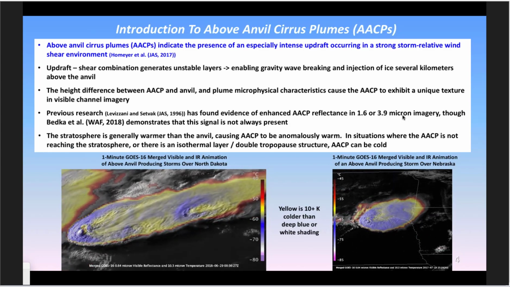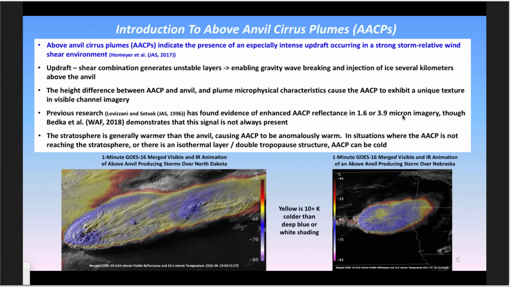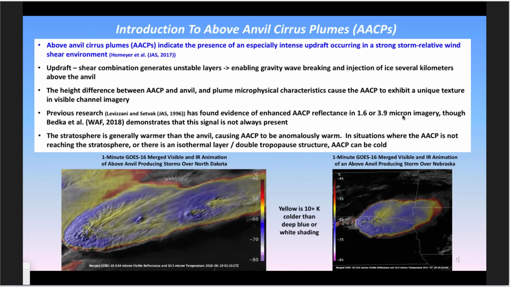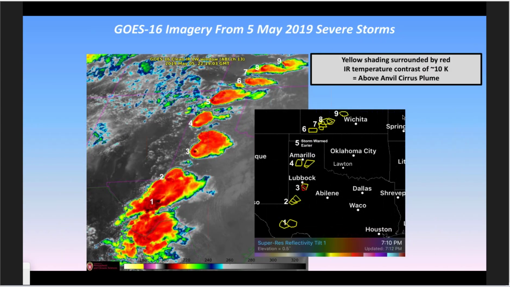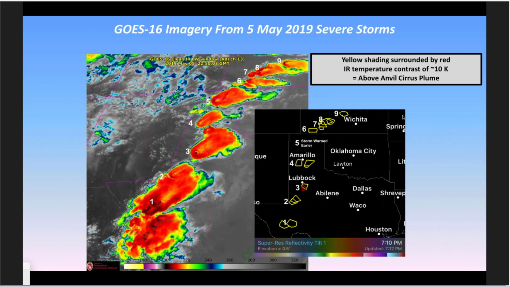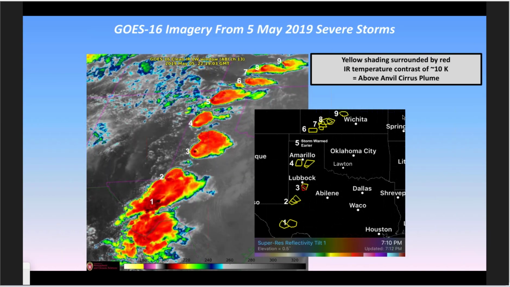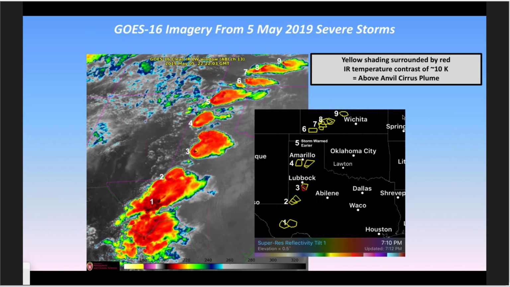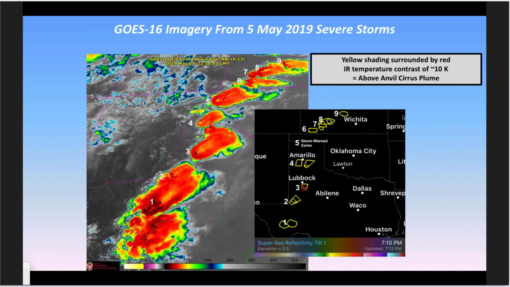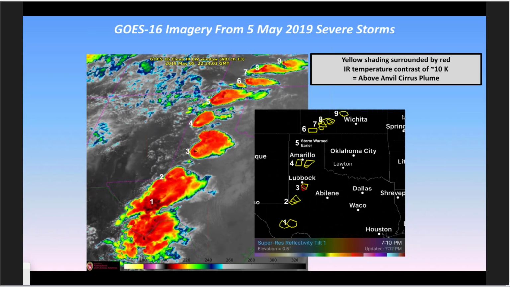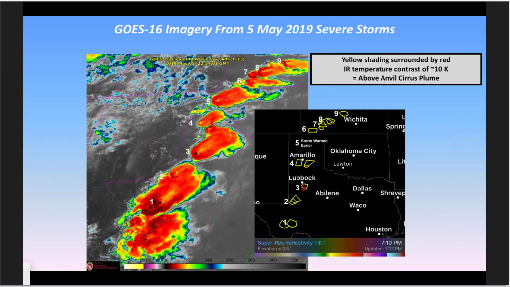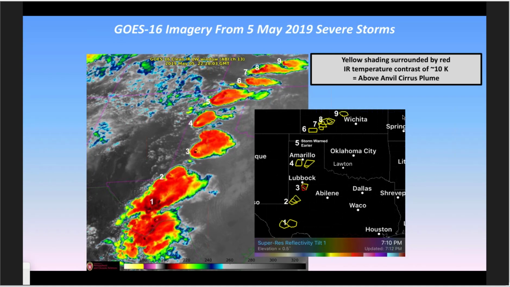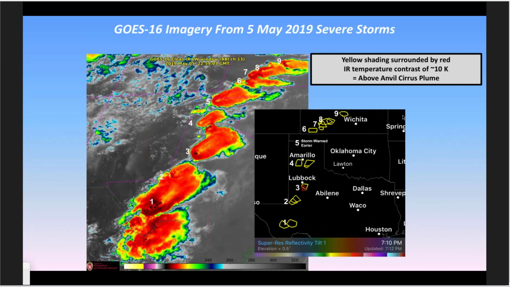This has been researched for probably over 30 years by many folks, starting in the early 80s. But what we're trying to do here is understand what this plume means for you as operational forecasters, and just raise some awareness about the seriousness of storms with that plume signature. And then hopefully the operational community will find some use for identifying it and continue to expand upon this research.